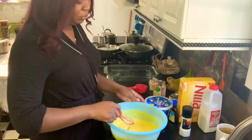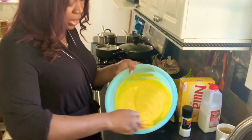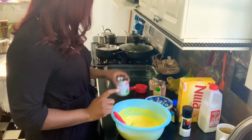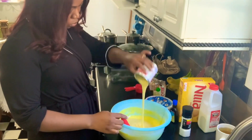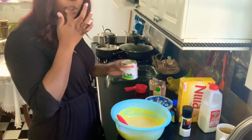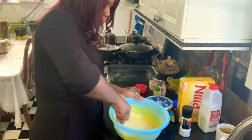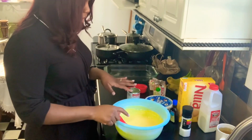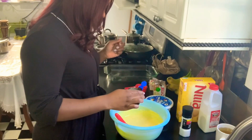Oh my god, okay. After a good arm workout, this is what the mixture looks like. It's very thick. Now I'm going to add my condensed milk. Okay, mix that together. And once all that is incorporated, I'm going to add a little bit of vanilla extract.